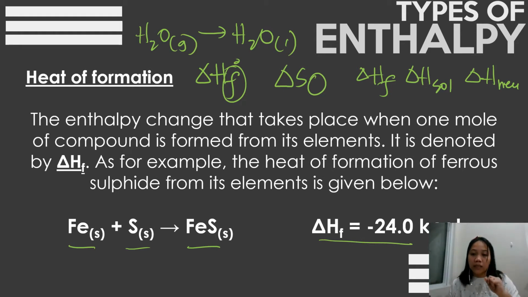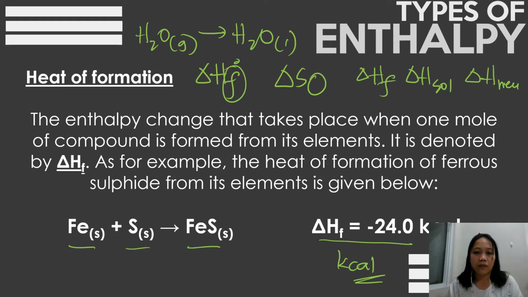But in these examples, since I just got this from one of the references in our module, it's actually kcal. We're using kcal here. It's another way of writing the unit for heat, in particular for the heat of formation. So it's the kilocalories, that is kcal.